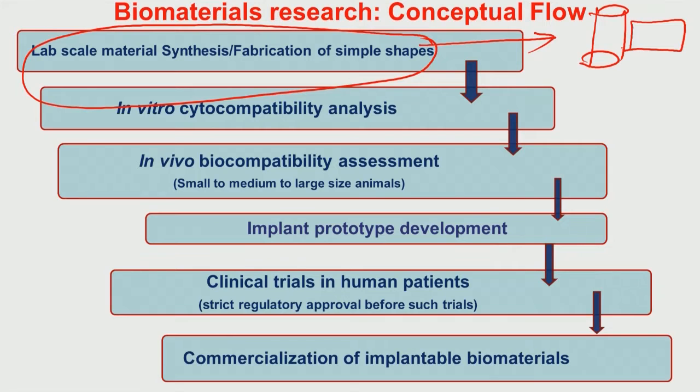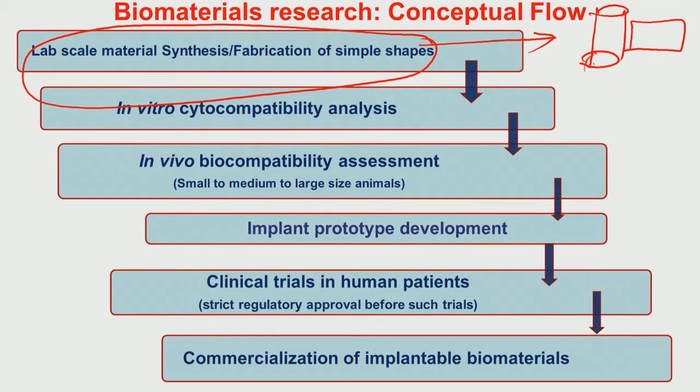So, let me reiterate this statement. What I am saying is that in the laboratory, whatever biomaterials or scaffold we synthesize, normally for in vitro testing or for physical property measurements, these samples are of simple geometric shape, which in no way can have any similarity in terms of the size or shape of the implants that are to be placed in human patients.